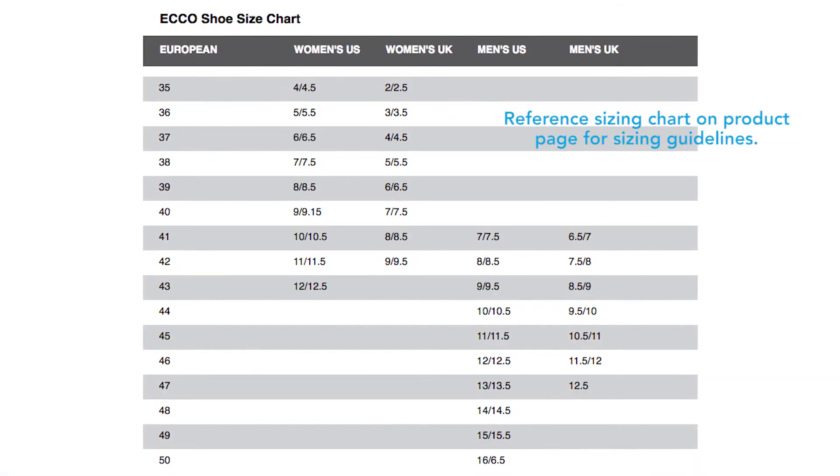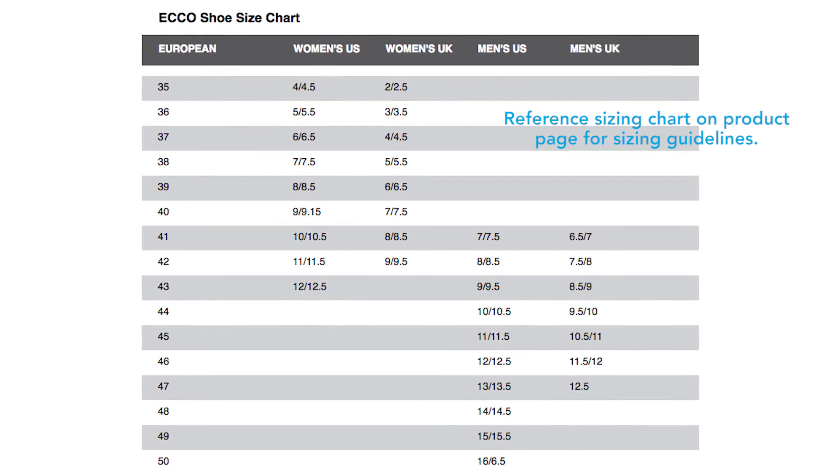For females, it's a factor of 31. So if the lady is a size eight and a half, you add 31 — that's 39 and a half, but you don't round up. So she will be a European size 39. We don't have half sizes or widths, and that's the ECHO sizing right there.